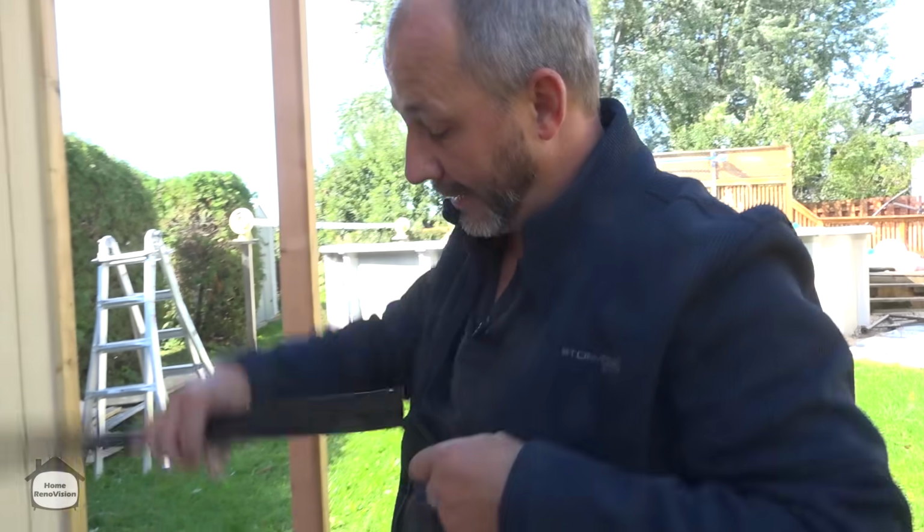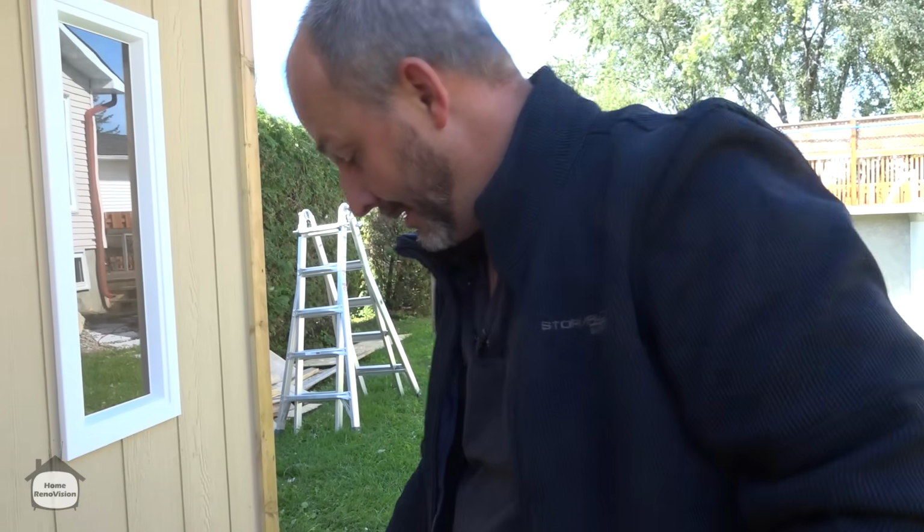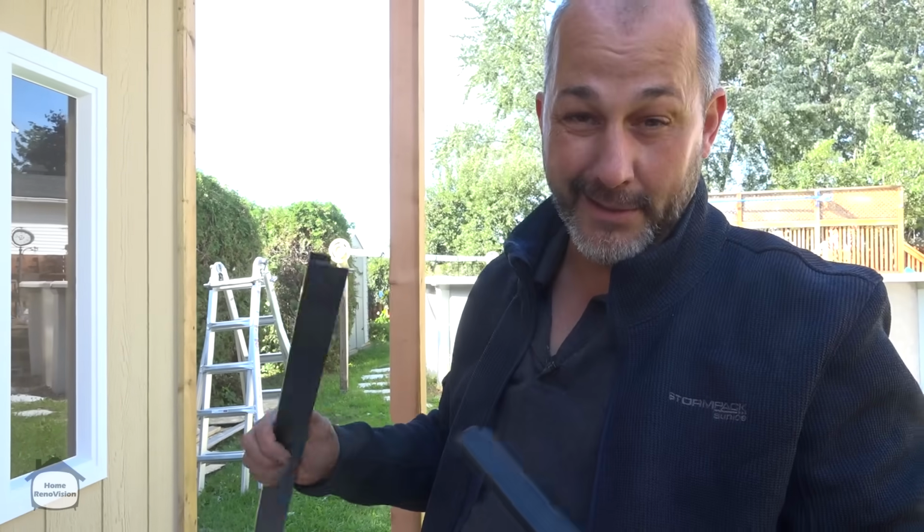I would suggest getting a nice pair of snips like those Wiss. They are awesome at making nice long straight cuts without curling all the metal up.